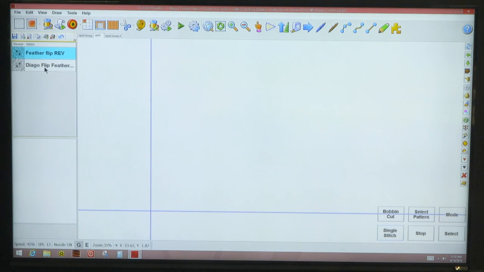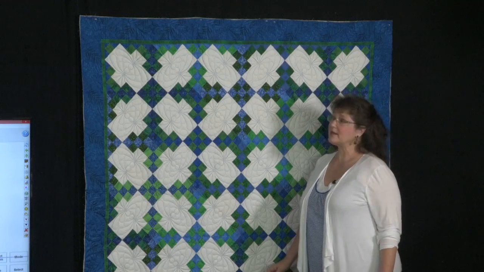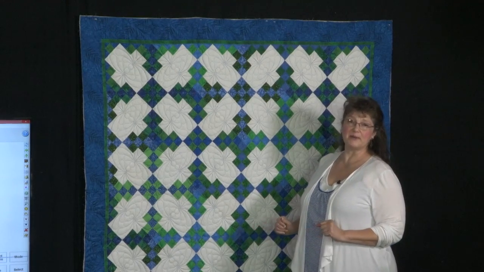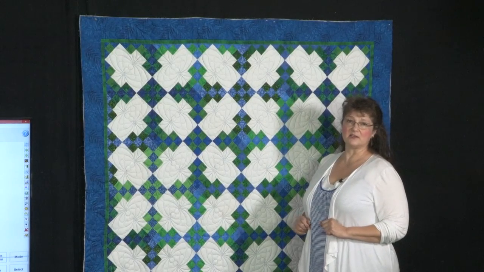Okay, now for the magic. On this quilt, I'm going to be quilting all the way off the edge. I'm not doing a separate border. That's what makes it semi-custom. So I want to set up my patterns to fit this quilt. This is going to be a semi-custom, and I'm going to take the designs right over the border. They won't be separate. I want to set up my pattern before I start to quilt.